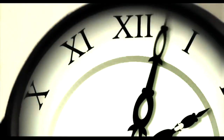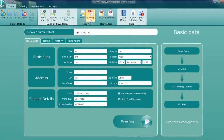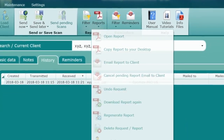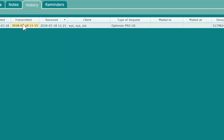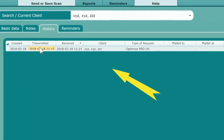An on-screen notice will inform you when the digitized information has been sent to Germany. When the report is returned to your PC, you will be notified by a ping sound. This is usually within 15 minutes of sending the original data. You can retrieve the report later by opening the report tab again and scrolling down to the heading Reports Unviewed. Click on the desired report, then review as necessary.